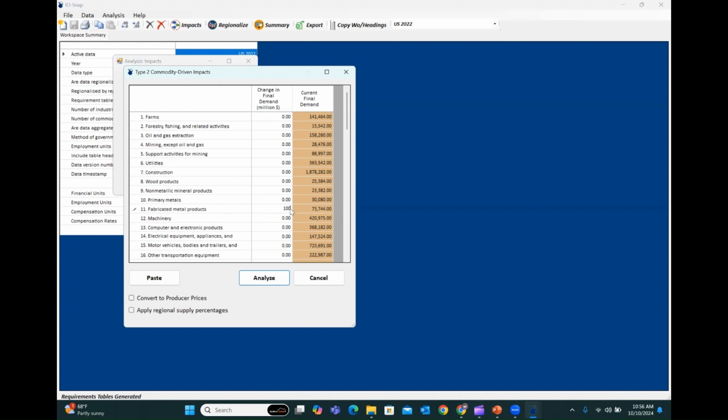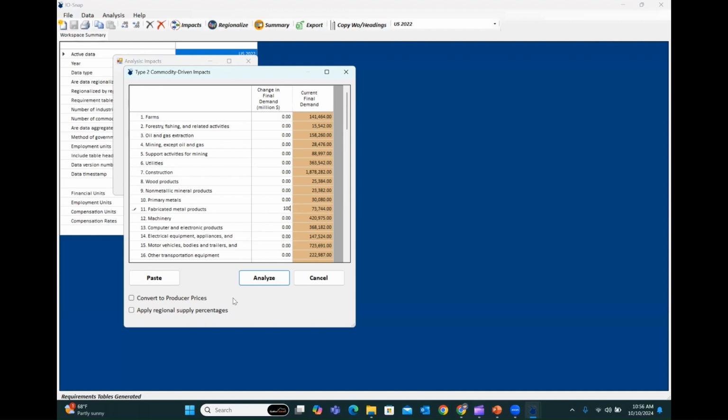At the bottom of this screen, we can see two checkboxes, one to convert to producer prices and another to apply regional supply percentages. IOSnap's input-output accounts are denominated in producer prices. The prices paid by purchasers, or purchaser prices, are composed of producer prices plus margins: transportation, wholesale, and retail markups.